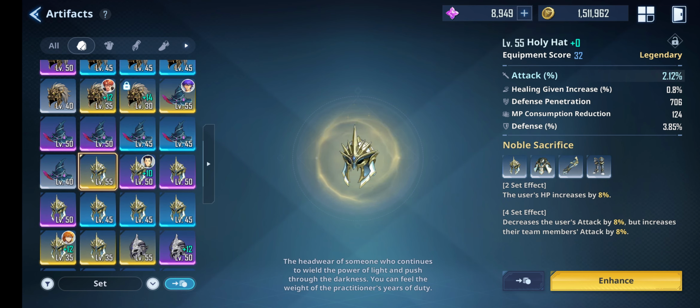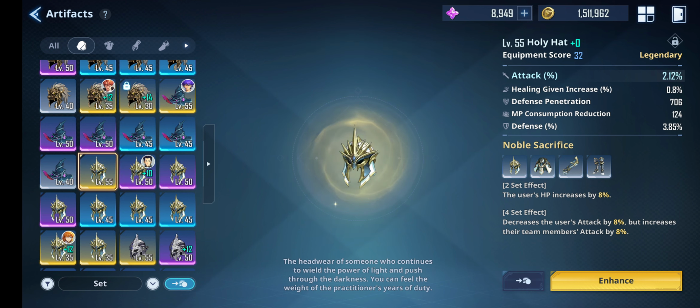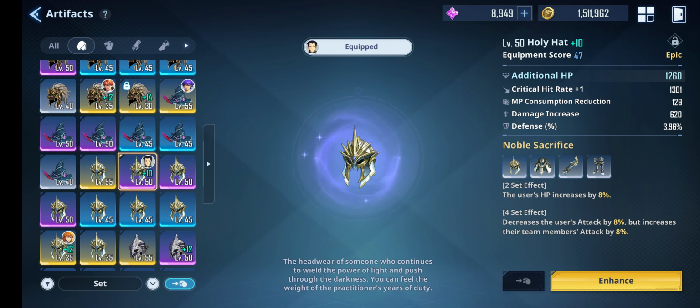Now, the Holy set or the Noble Sacrifice set is another one designed more for tanks, healers, buffers, and supporters. This one increases the HP by 8%, and it also decreases the user's attack but increases their team members' attack by 8%. So this one is a direct buff for team members, and it's the go-to set you want to give someone like Min. However, again, you always want to be watching out for those main stats and substats.